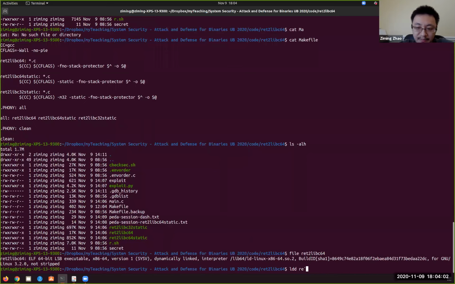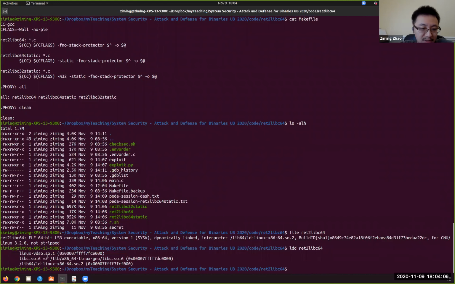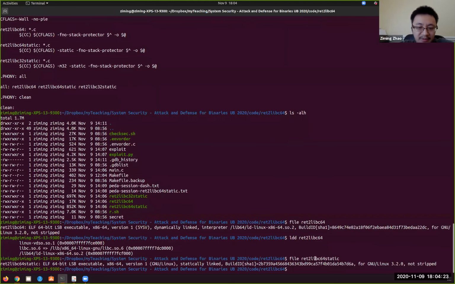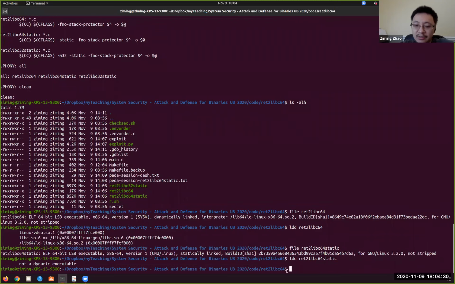If you do an ldd on the 64, you can see it is linked with at least three libraries: one is the libc, one is the loader, and the other one I think is for faster system calls. If you do a file on the static one, you can see it is statically linked. It doesn't use any dynamic library. Everything is in its own address space.